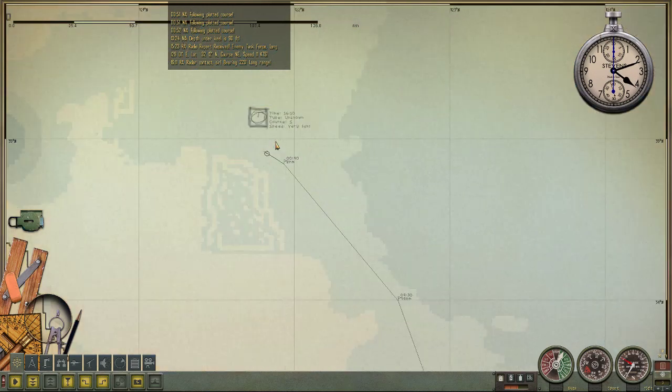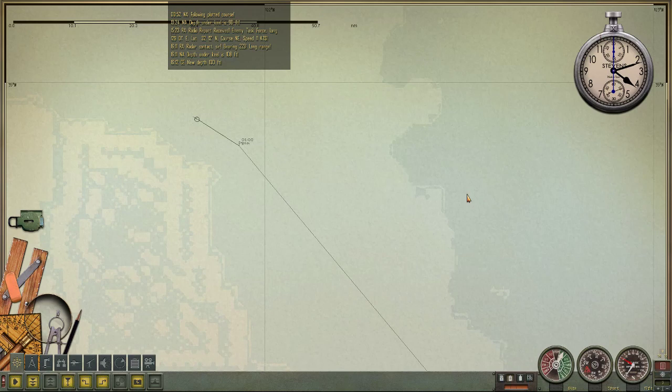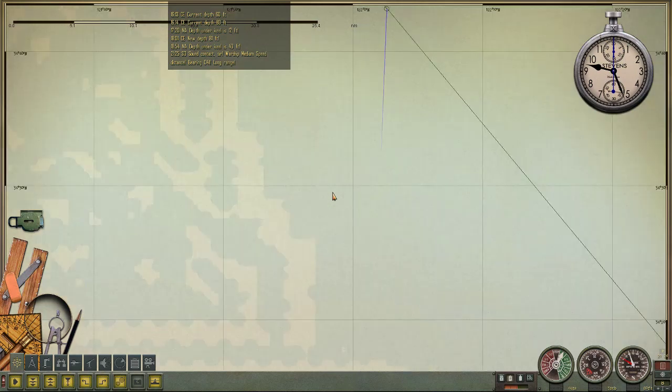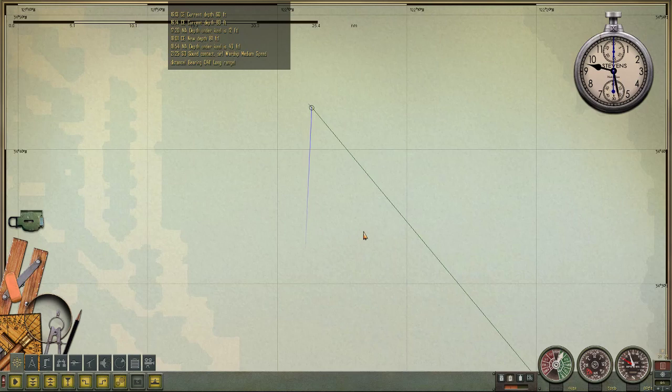See? 108 feet under keel. Yes, sir. New depth, 99. Yes, sir. 12 feet, that's a little close. We'll go to 80 feet. Oh, we've got a warship. Medium speed. Not sure what he's doing yet. Let's pay attention to him. Nah, he's moving away.